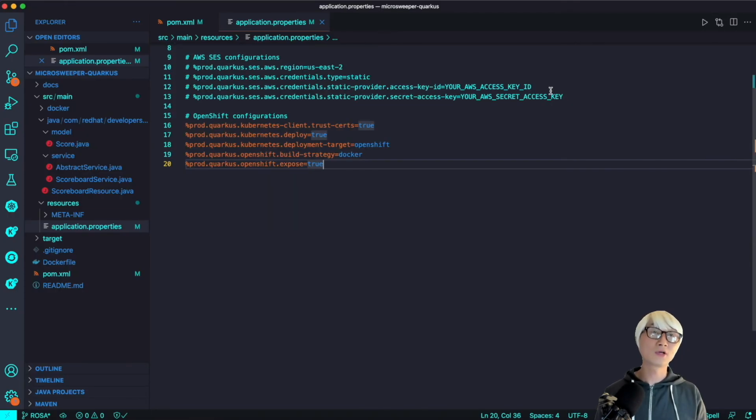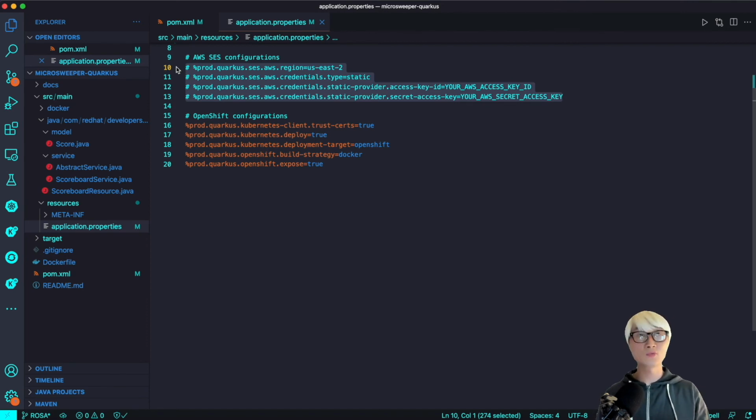Then we're going to uncomment and edit this SES configuration. Same region, us-east-2, and you can set up the same access key ID and secret access key for SES. Previously we did the same values for DynamoDB, but this is for SES.